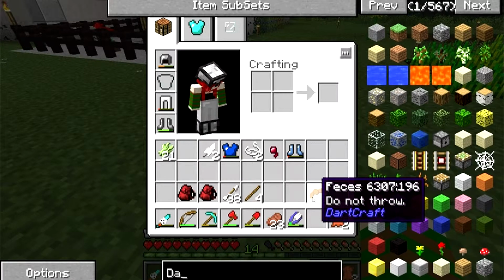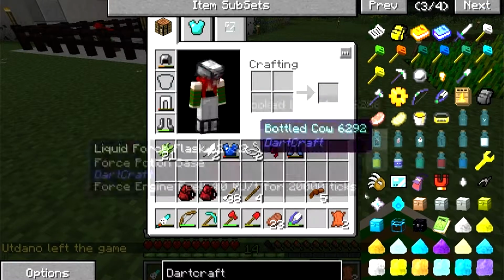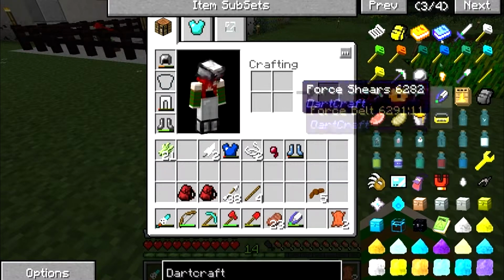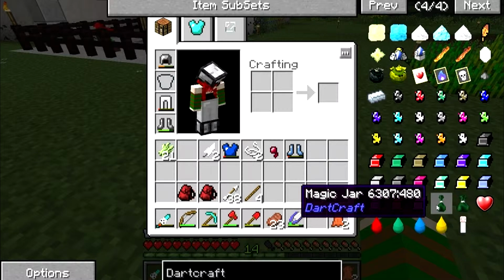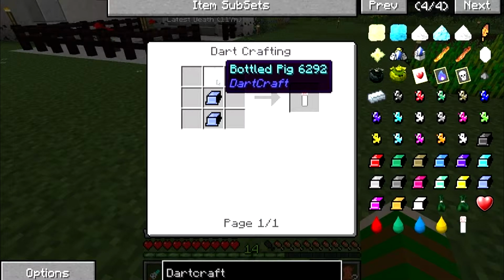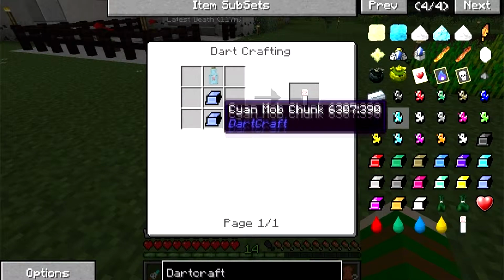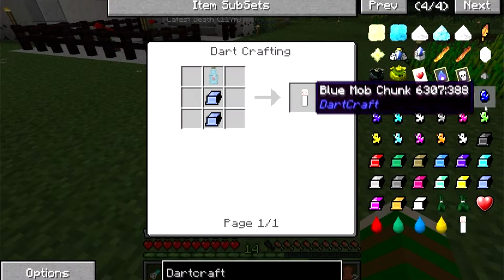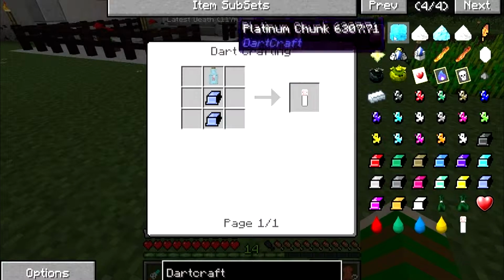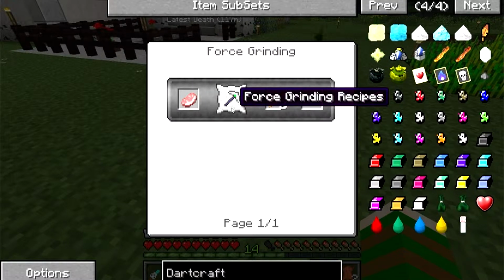Okay, let's try Darkcraft. Okay, so that's where I get the force mittens and the claws. Oh, that's also where the... Okay. Recovery heart? I have no idea what those things do. Bottled pig. I want to learn how to make that. Blue chew jelly. There's a bunch of mob ingots. Wither skeleton blaze, mushroom. What in the world? Creeper tot. Oh, that's scary. Okay, I'm not sure. I don't think... Bacon. Ha! You can force grind bacon.